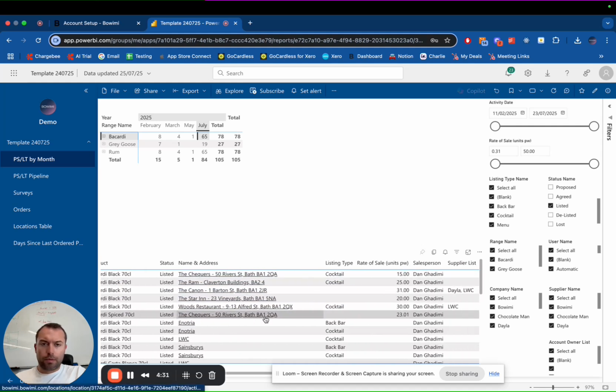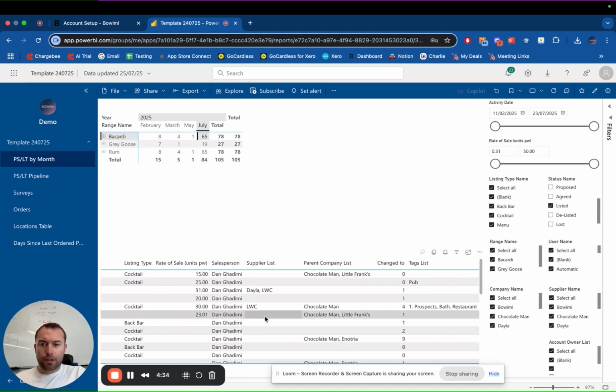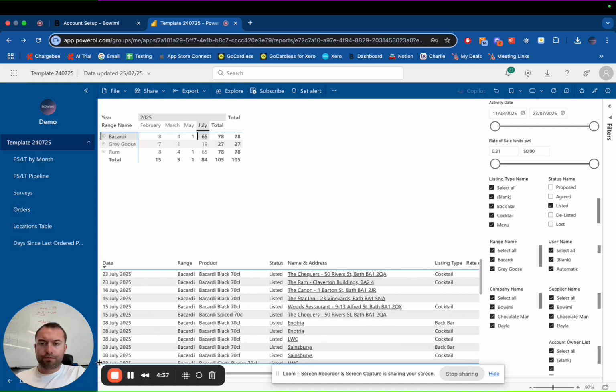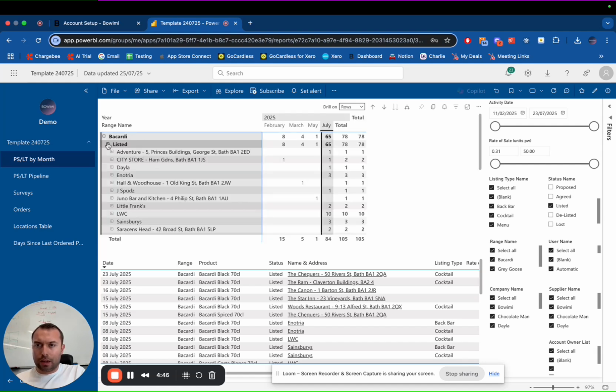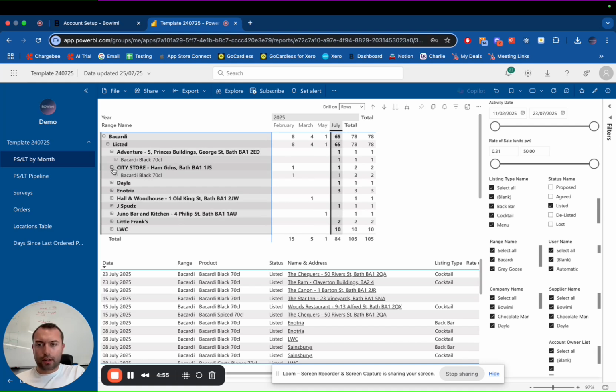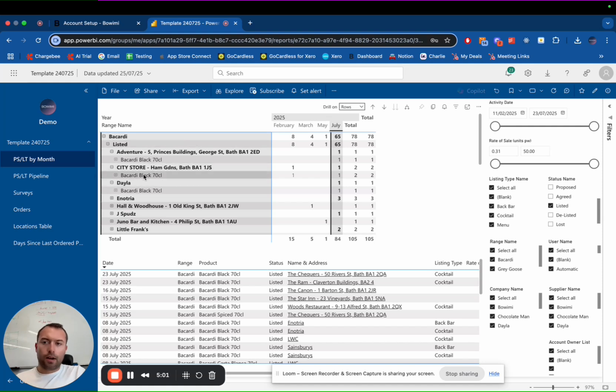So this is a completely customizable table that you can use. And it basically just shows you the data that you've selected up here. So I can open this up as well. So I can see certain customers. I can see details of what products those customers have been buying. And you can sort of click through it. This is a hierarchy which is set up in a matrix. You can edit this hierarchy. I'll show you how to edit all of these later. But yeah, so you can obviously have this hierarchy which lets you drill down into the data.